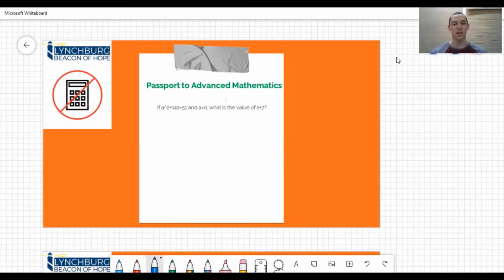Anytime you see this in the corner, it means the problem in the video that you're watching is for the no calculator section. It's a very similar section. Topically, they're the same primary sections as in the calculator section. The difference is there's a focus on the Passport to Advanced Mathematics section, whereas the focus of the calculator section is the Heart of Algebra. There are still going to be questions from both.